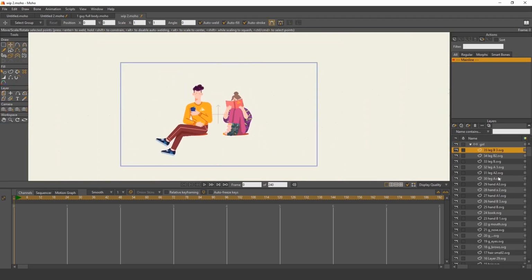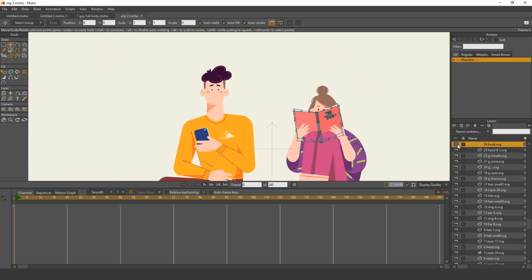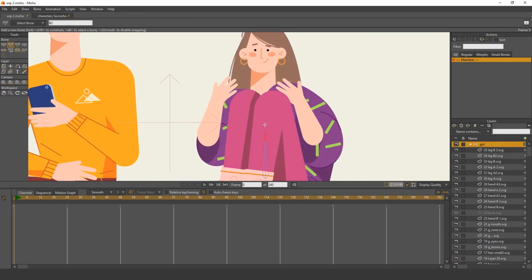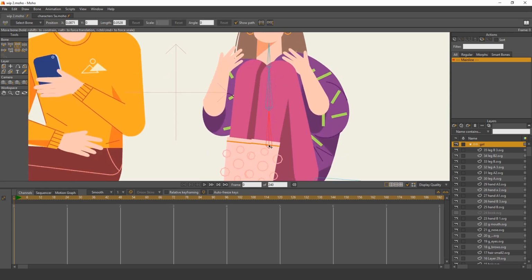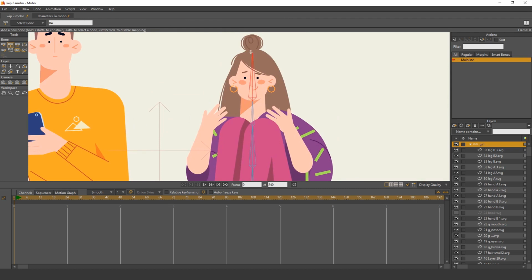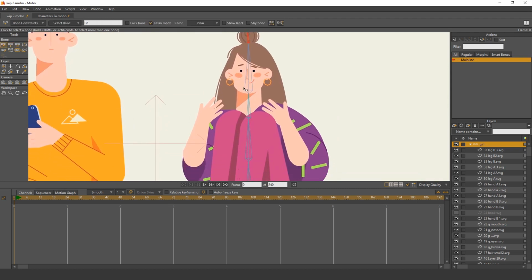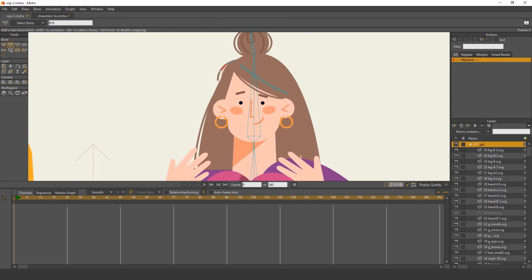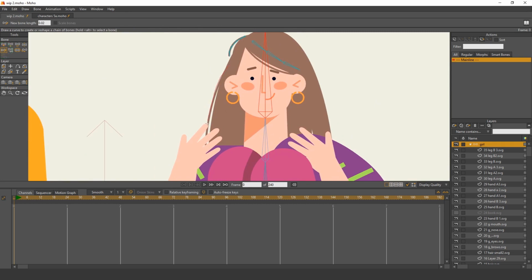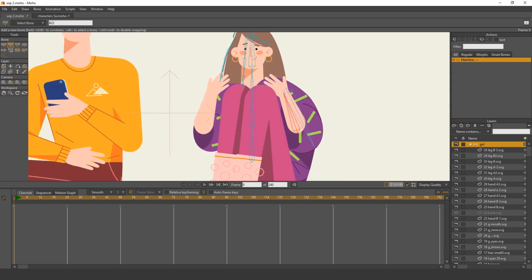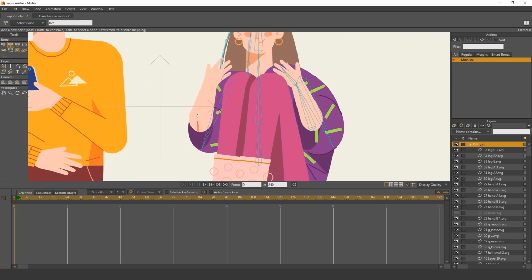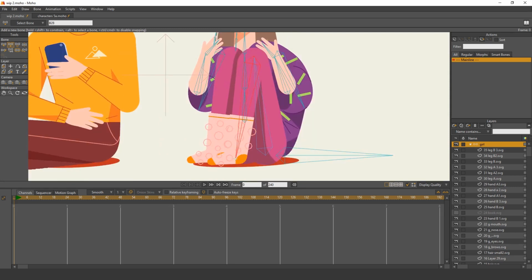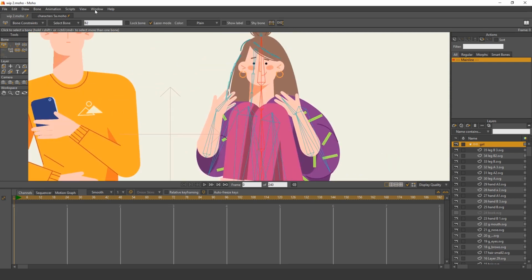Remove framing. Start making bounds. Adding color for spine bones.